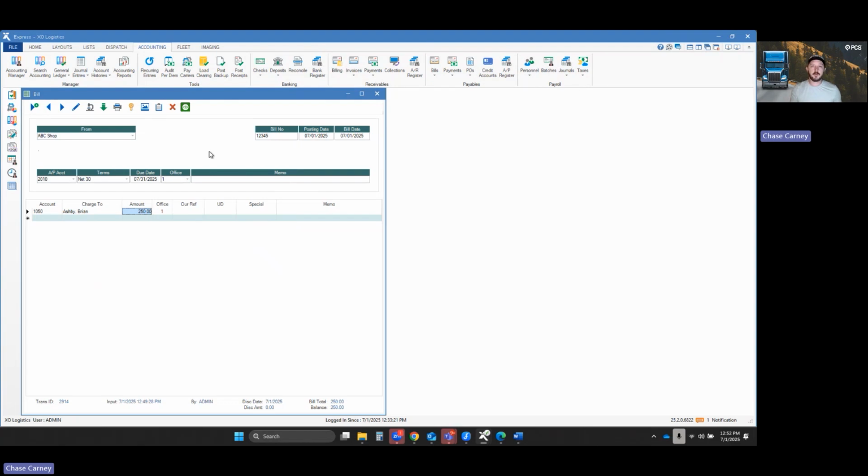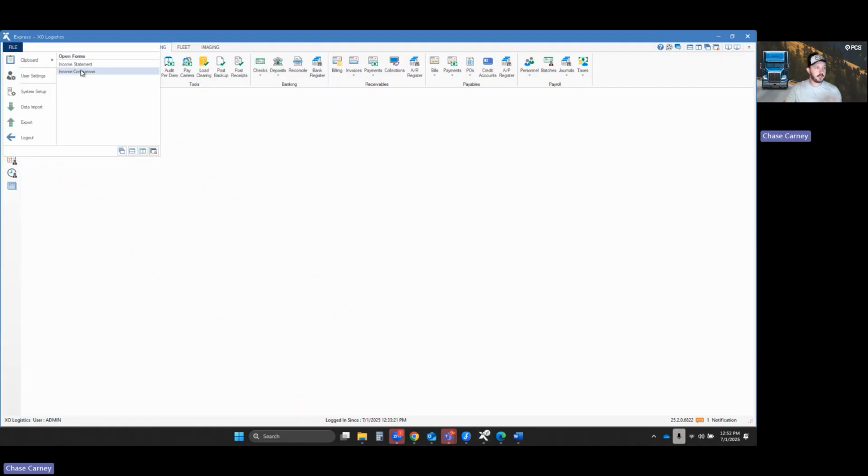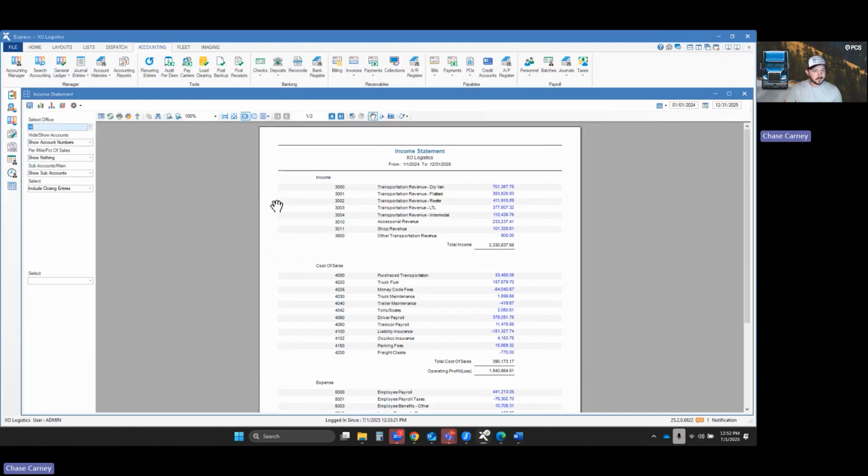And that really comes down to proper reporting, knowing how to use those reports and how they can work for you. So let's get rid of this. And instead, I'm going to jump into an income statement that I've got created. So this is just your typical P&L style income statement that shows me all of my income, my cost of sales, and my expenses. If I break this out properly, I can see where the business is actually doing well versus where it's not. So for example, looking at these numbers, I can see my dry van is doing quite well. I can see flatbeds and reefer not too far behind. LTL is okay. And then in this case, my intermodal doesn't make me a whole lot of money. That's okay. Maybe it's just a little side hustle for the business.